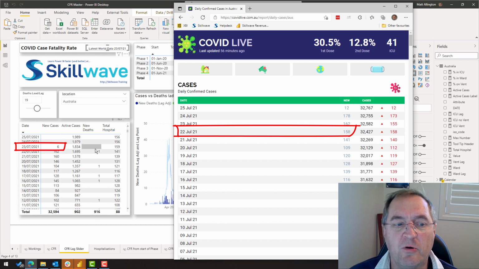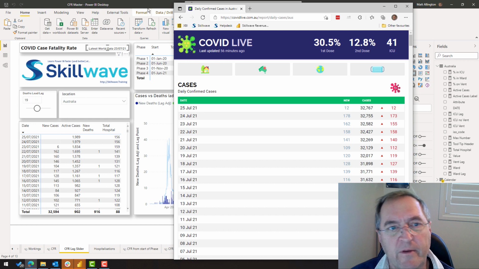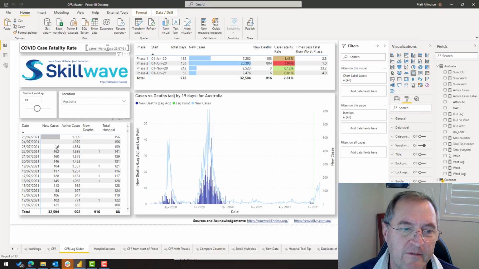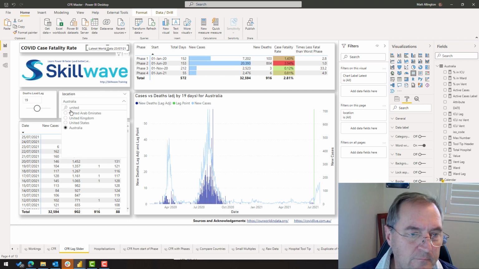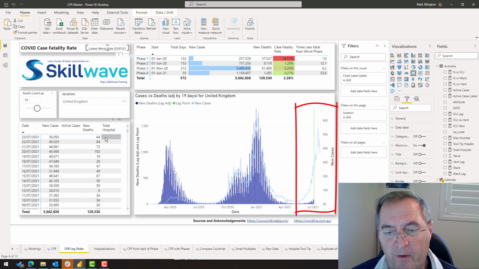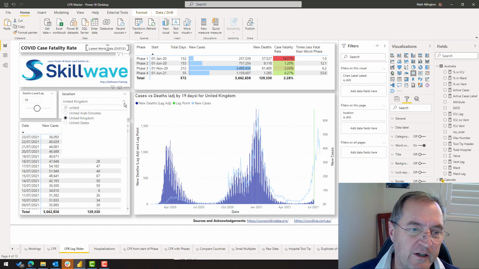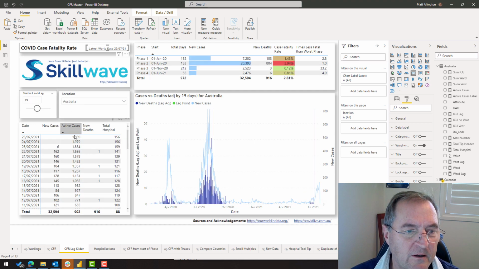I could change my report, and instead of loading data from the global source, I could load it from the Australian source. The problem with that is that I want to keep the data available from the other sources. So for example, if we go and have a look at the United Kingdom, I'd like to be able to see the rest of the sources of data. This is really interesting data, and this is the data that I'm hypothesizing that we're going to get this same pattern of behavior in Australia over the next 2 weeks. Time will tell. So I don't want to change my data source. I want to keep my data source being the global source, but I've clearly got an issue here.